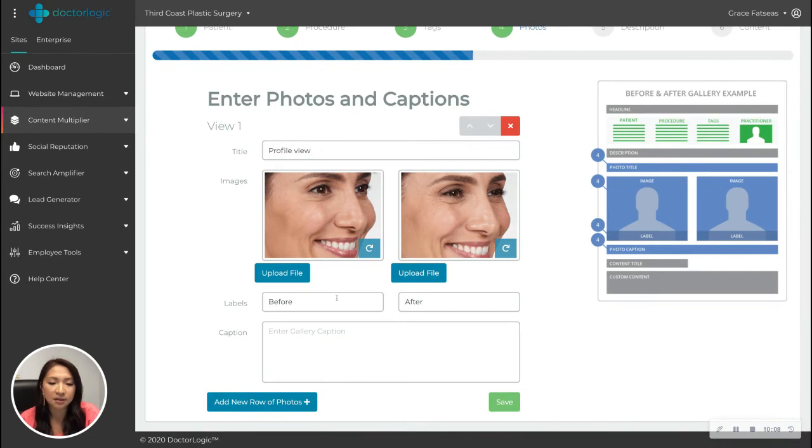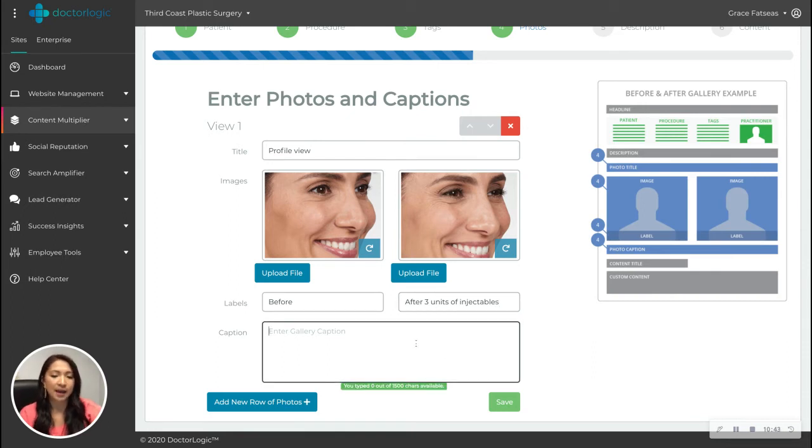And then the labels down here, before and after, those are defaulted. However, you can override those or add a little bit more to them. So for example, if we were doing, let's say this was a non-surgical rhinoplasty and we just left before as before, but then they got some injectables in their nose, we could do after 3 units of, and then you can just put whatever injectable you have used within this patient's nose.